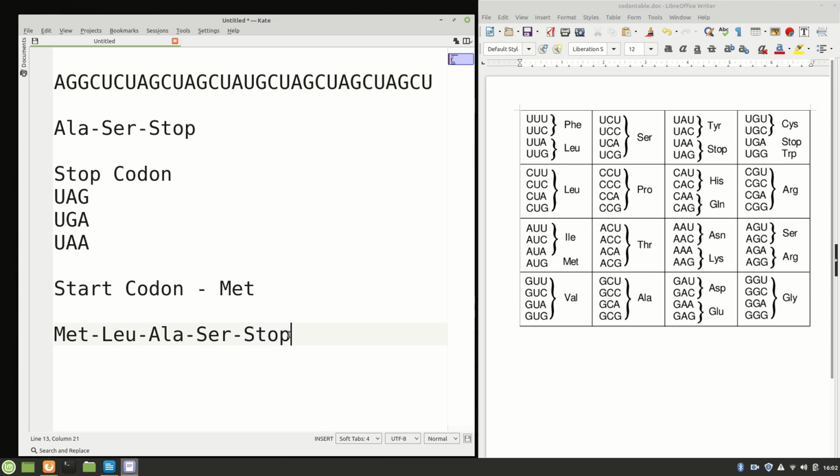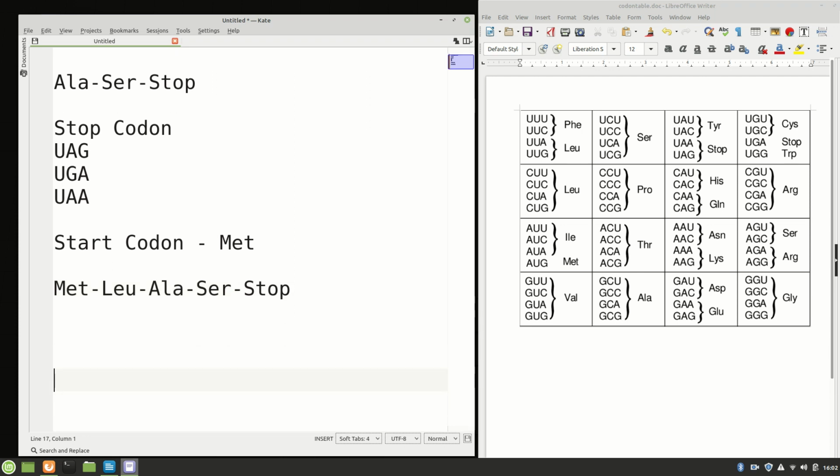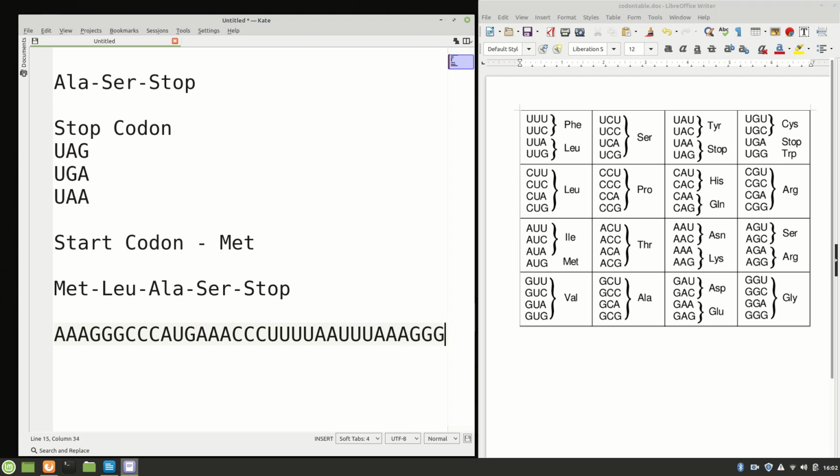And let's try another one. So let's say I go AAA, GGG, CCC, then I go AUG. That's simple. That's the start codon, right? AAA, CCC, UUU. Then we go UAA, and then I'll just put some U's. I'm just doing them 3 at a time because it's easier to read. Realize that it won't be this easy. They'll be mixed up instead of 3 at a time.